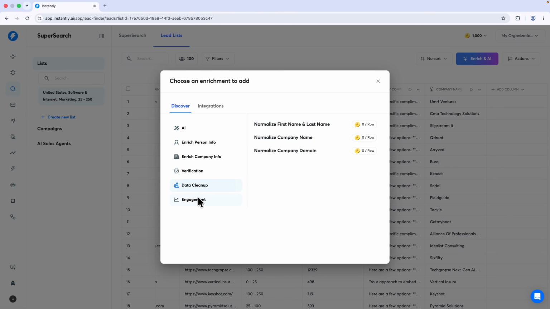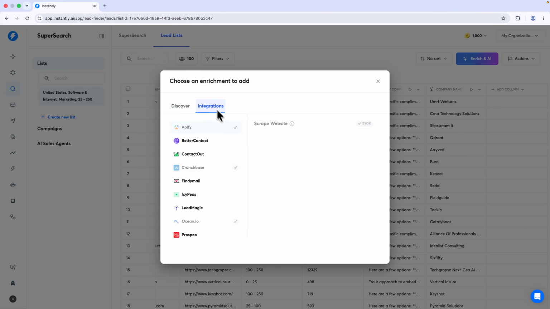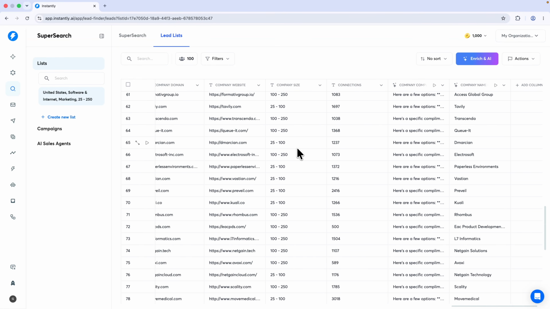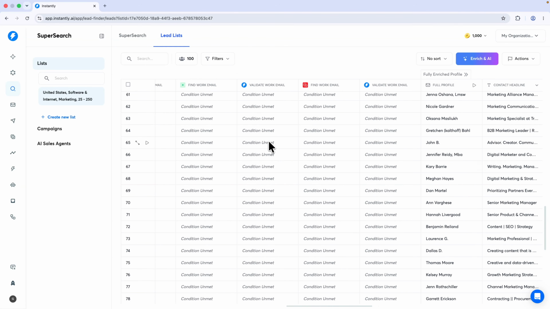You can clean up data, and you have an engagement score. And under integrations, you can integrate with, for example, Apify, which is a web scraper, to scrape pretty much anything. So say you have a recruitment agency, you could use this to scrape Indeed or other job listing sites to see if a company has any job listings. But I'm happy with my list right here, and this is the list I'm going to start my campaign with.